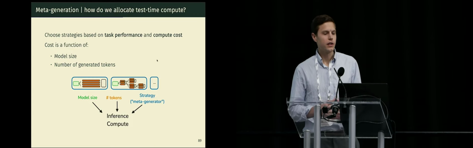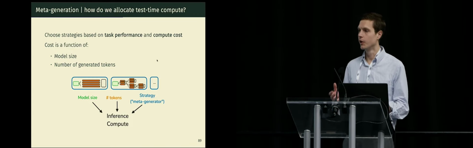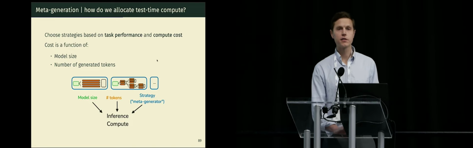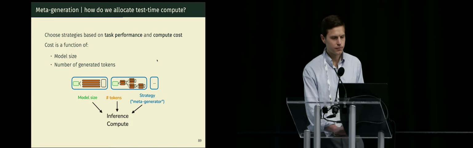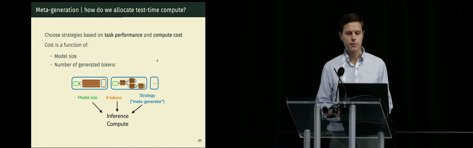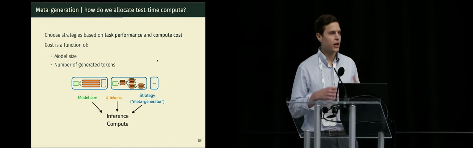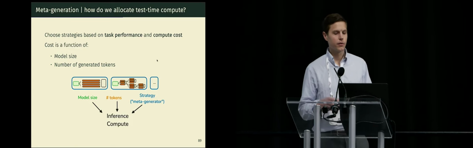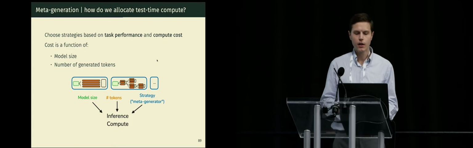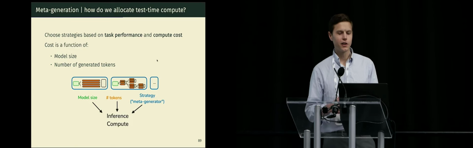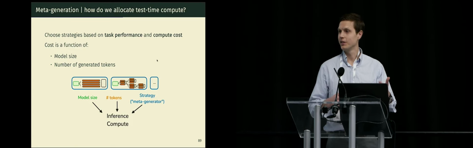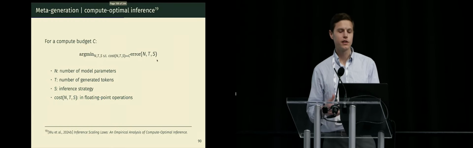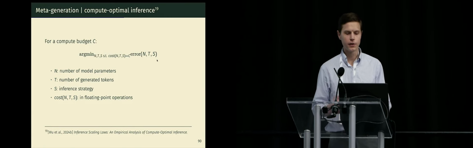So those are the four key patterns or strategies that have emerged for these meta-generators. Let me briefly talk about some aspects of scaling meta-generators. One aspect is, I've talked about all these different strategies, but how do you actually choose a particular meta-generator in practice? A really important thing to notice is that all of these involve generating many, many times with models. So a really important thing to take into consideration is the cost of the meta-generator.